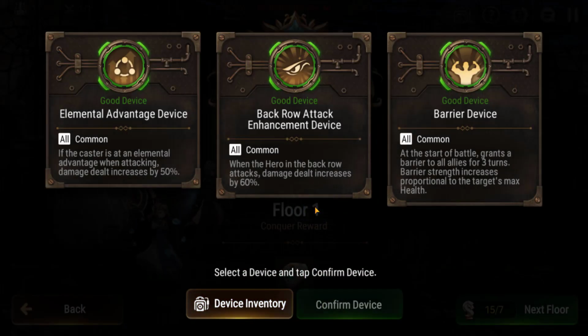All right, so let's see, what are our options here? We have Elemental Advantage device. If the caster is at an elemental advantage when attacking, they get even more damage. Okay, Back row attack enhancement device. When the hero in the back row attacks, damage dealt increases by 60%. That seems just flat out better than this first one here. We have our 2 DPS in the back, and that's generally where they're going to be. So they're just always going to get this if they're back there. And I don't think I'm bringing like 4 DPS, when this one could actually matter maybe.